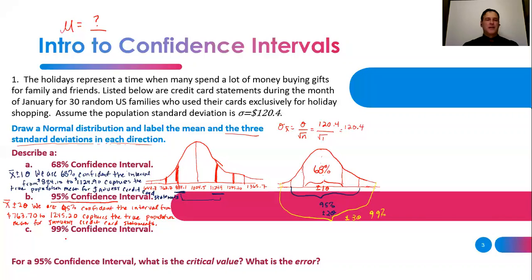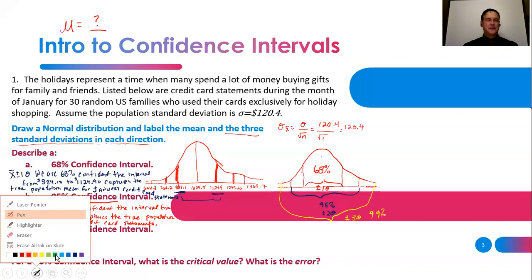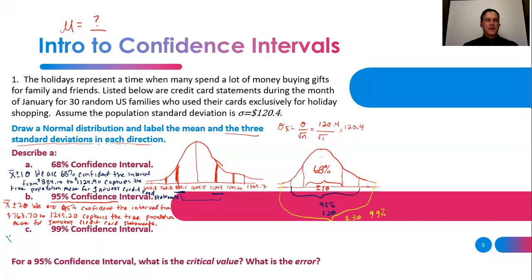Okay. All right, last thing is a 99%. It's just like all the others. The only difference is that your X bar is going to have 3 standard deviations. And we know what 3 standard deviations is. It gives you a boundary. The lower one is 643.3, and a high boundary of 1365.7. So we'll write that in context with money, and it'll go like this.